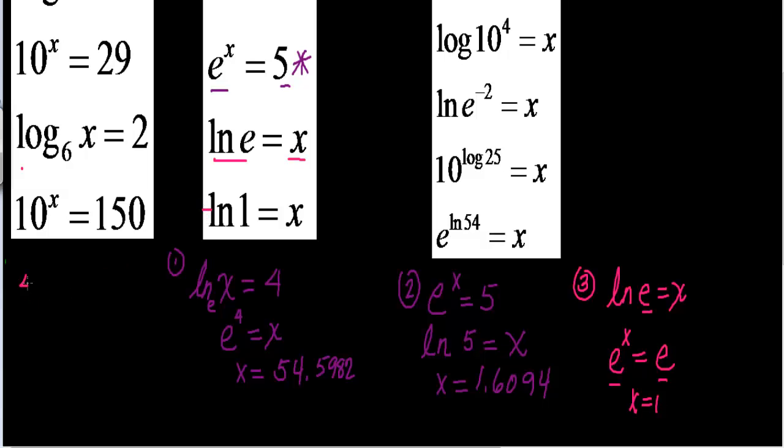And let's do number 4, this one. I'm going to do it over here. Natural log of 1 is equal to x. We had seen this already, but let's change it to exponential form. This is e to the x equals 1. What can x be so that e raised to that number equals 1? Well, we know x has to be 0. Anything raised to the 0 power will be 1. Okay? And there is your second column.